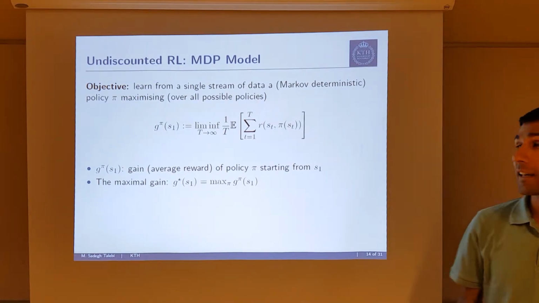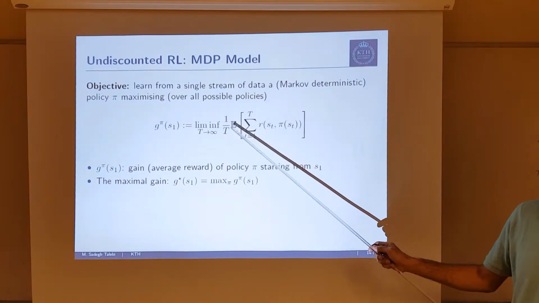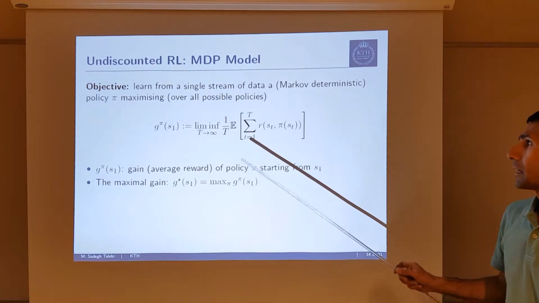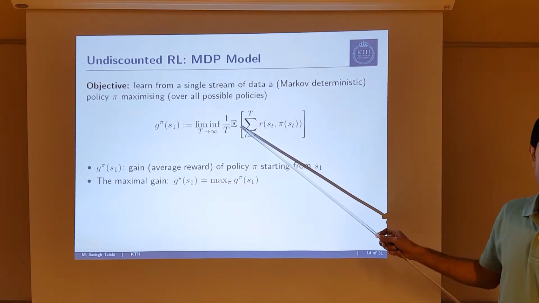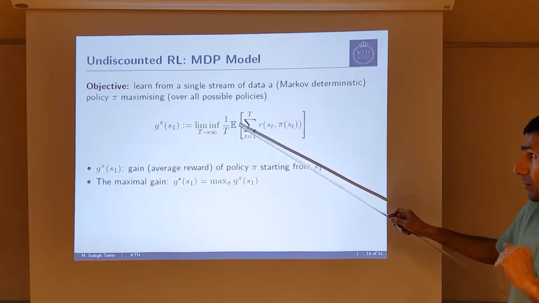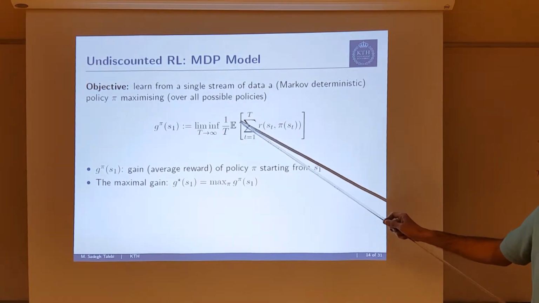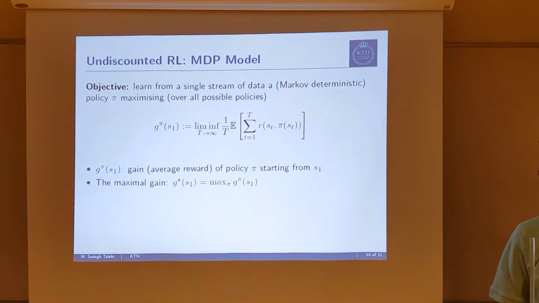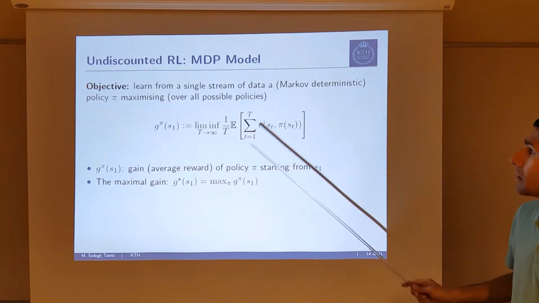Okay? And then if you divide it by T, so forget about the expectation, it would be your average reward, right? So now if you take expectation, this expectation takes into account that S1 could be random. Sorry, for the moment, S1 is fixed. This takes into account that your reward could be random. Also, the action is fixed, but it is drawn from a distribution nu of S, A, right? It could be random.